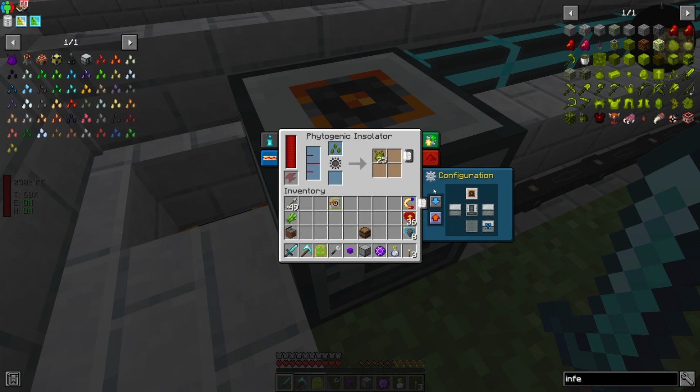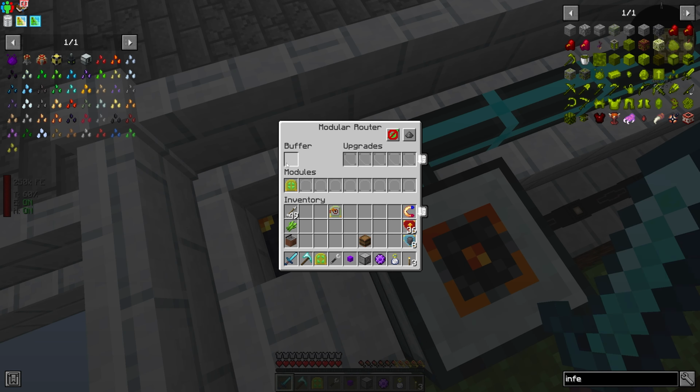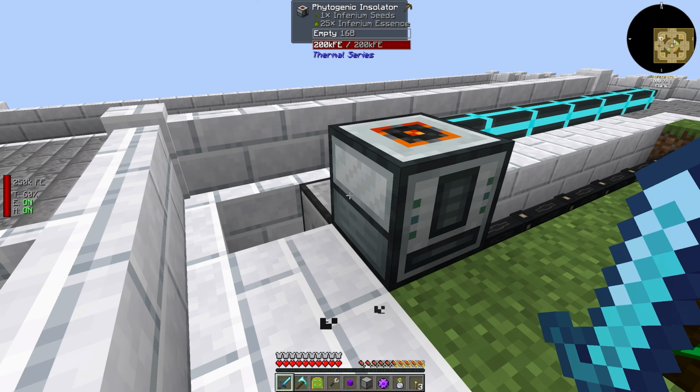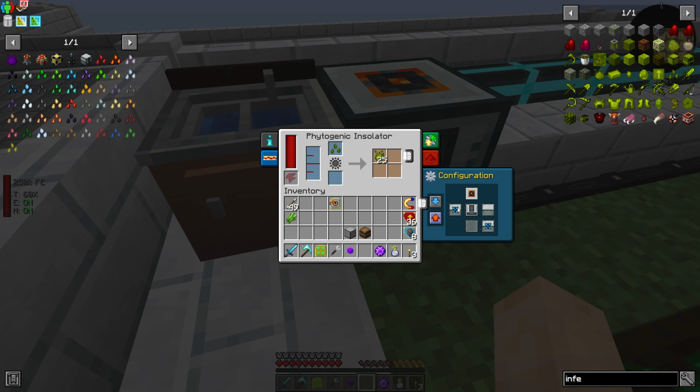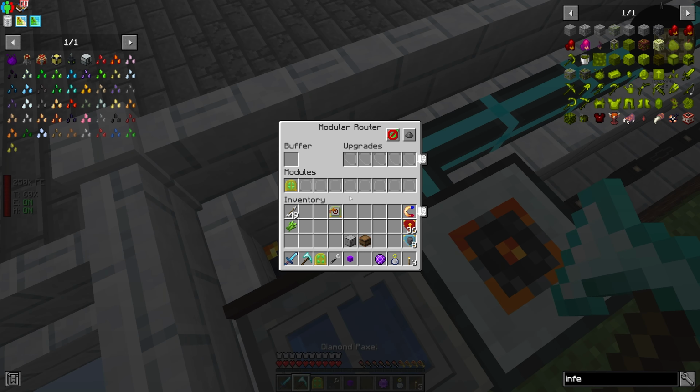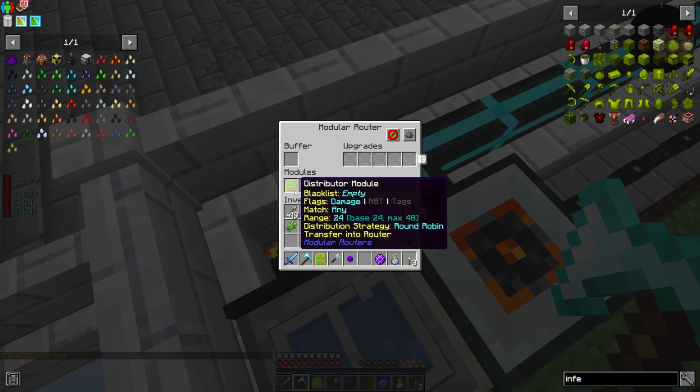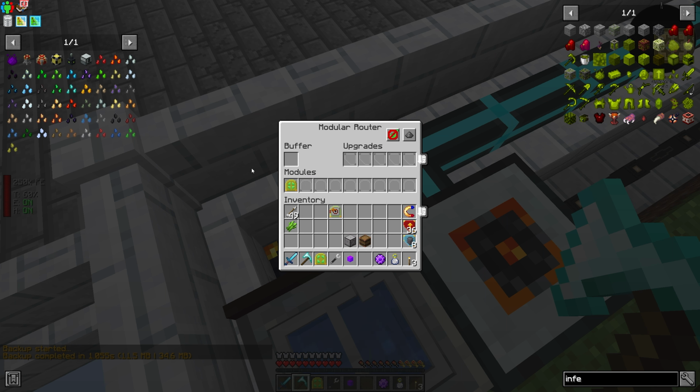Auto output. Theoretically, that should have done the thing. Let's go ahead and give him some water. Auto input. Can you pull that water and see if it maybe needs to run an operation for it to auto output? No. Transfer into router. See, now that should have just worked. It should have, because I did that, it should have pulled that item into the router. That was my goal, was to have it pull into here. And it didn't do it.